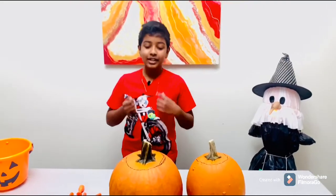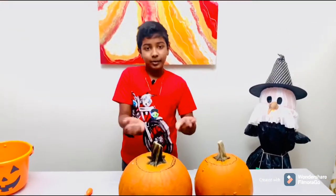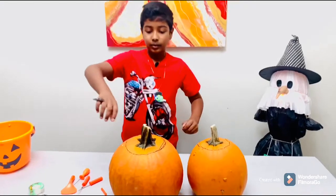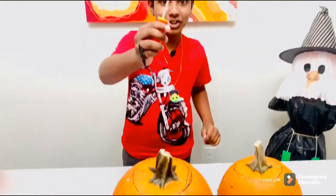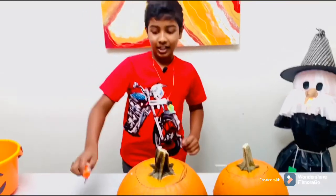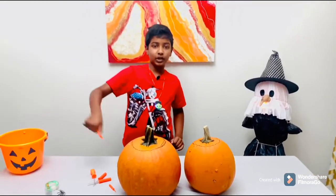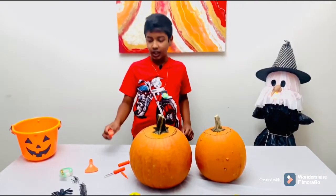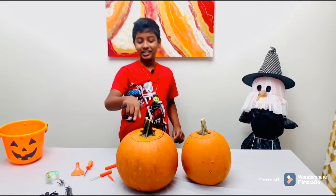Firstly, we're gonna make a mark with any marker, black marker, blue marker, anything. And then we have to cut it with the miniature saw. And then you have to do it with the scooper, which is to get the guts out. So I'm gonna need parents' help for getting the cut.